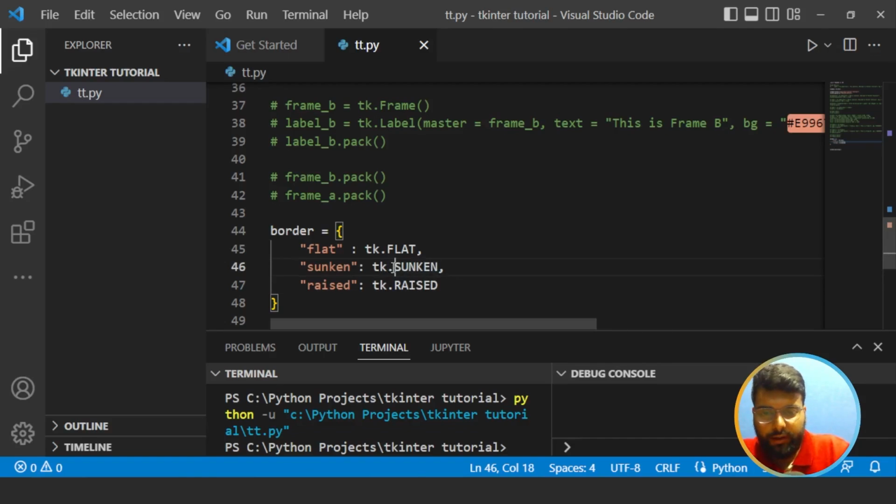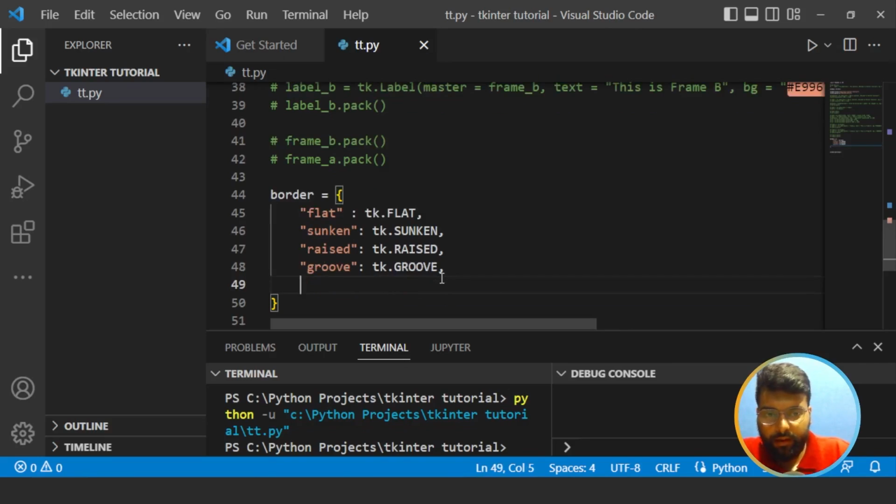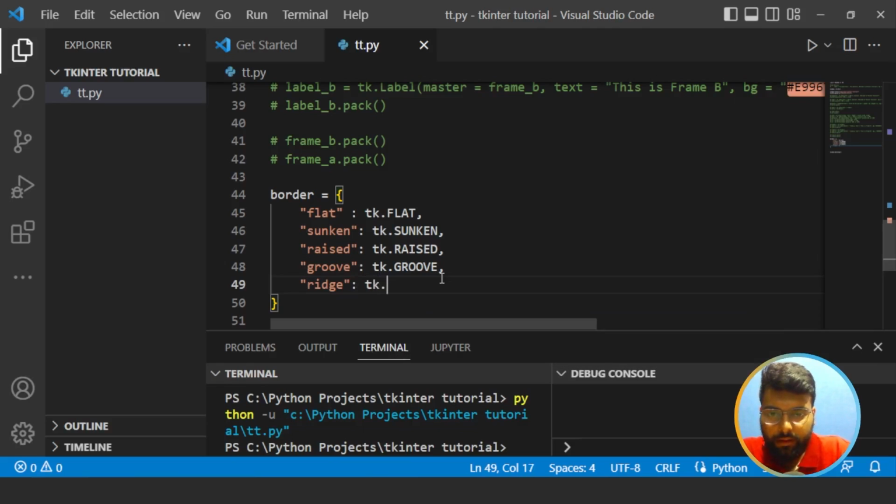So this would be tk dot sunken, comma, and now we will have the groove border. That is tk dot groove, comma, and after that ridge. That is tk dot ridge.